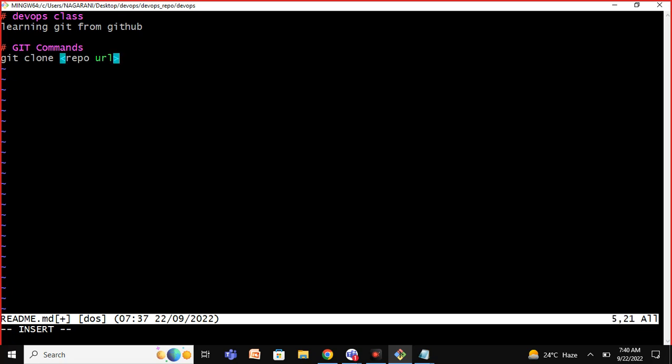Are you able to follow this? I'm just repeating the commands which we have performed today. Git clone, to clone the remote repository into the local repository.